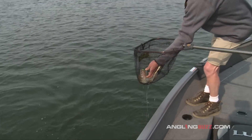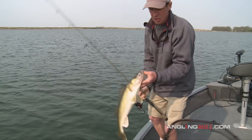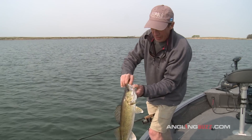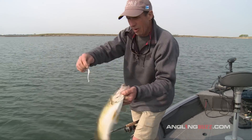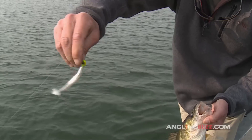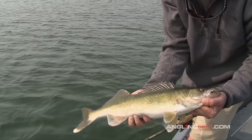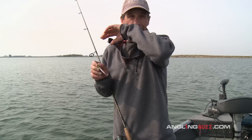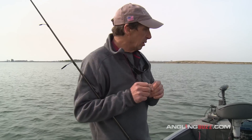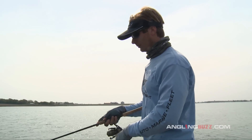One thing that's so important about walleye fishing, no matter what bait you're fishing, is the speed of the retrieve. Right now we've been fishing a number of different lures, and that one I just caught on a VMC jig — an eighth of an ounce with a little three-inch boot tail. The whole thing really is about the relative speed of the bait, and that is so critical for any presentation.